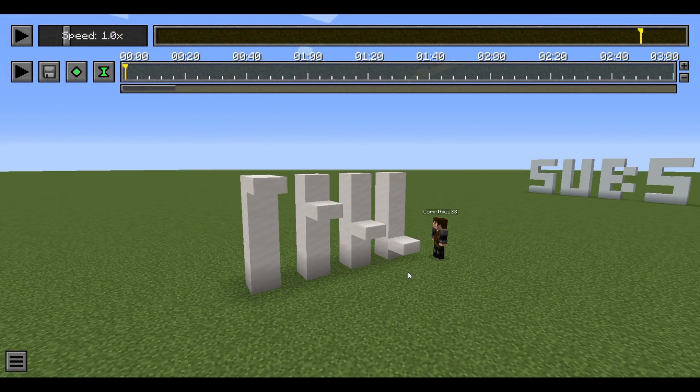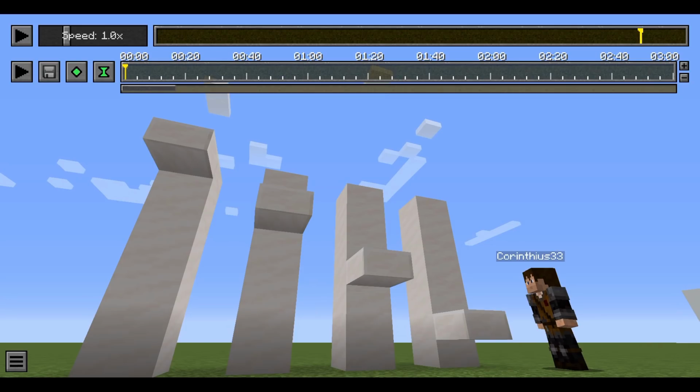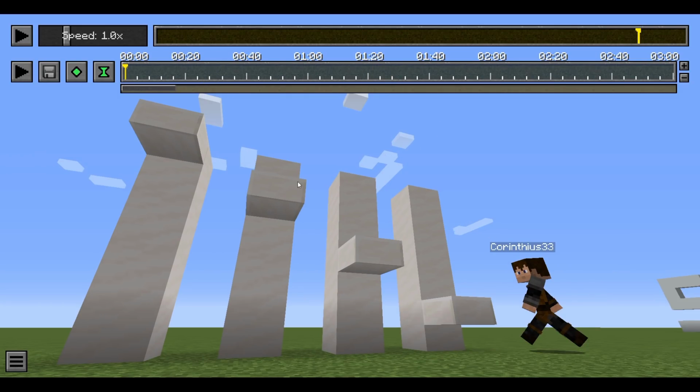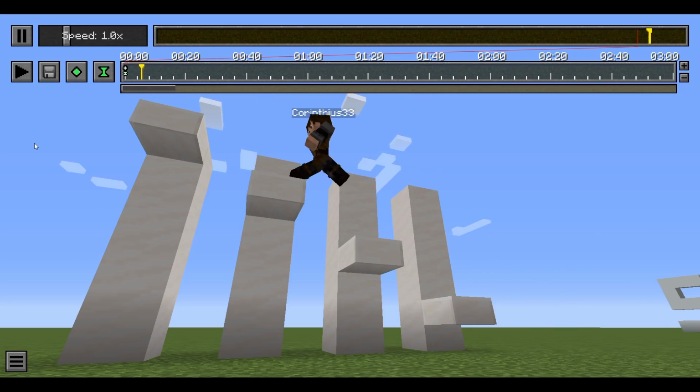Now that I'm at the part that I want to record, I turn the speed back to 1, and you can always change the speed duration when you're editing your video. So now I want to get a cool shot of me parkouring up this build. Now that I have a good angle to watch me parkour, I'm going to start my camera path right here, and now let's watch me try to jump up here. I'm going to pause it again, and as you can see, that took 7 seconds.